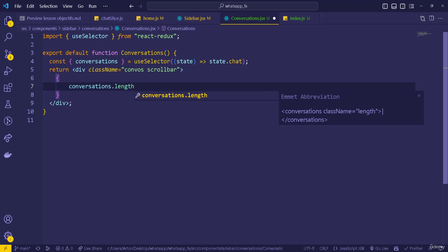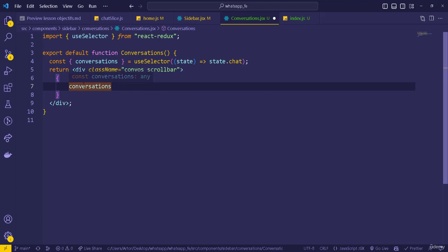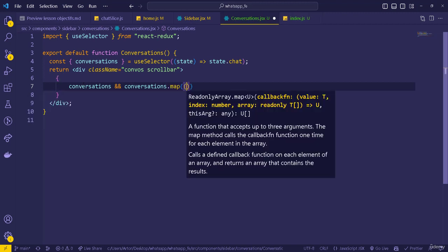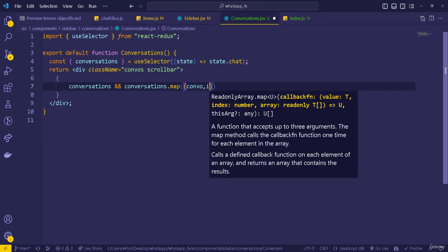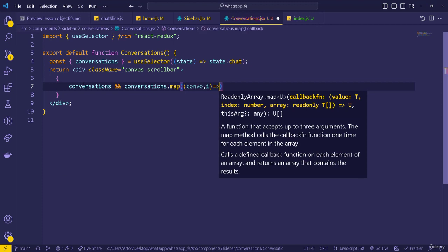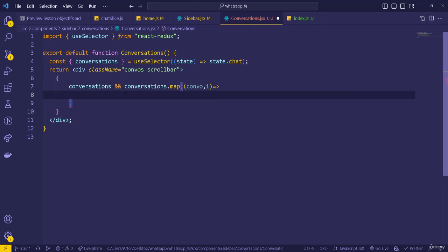So if we have conversations, then we go to conversations and map through them, because we have an array, so we have to map through them and get every single conversation and also the index here. Then after mapping through all the conversations, we have to show them right here.